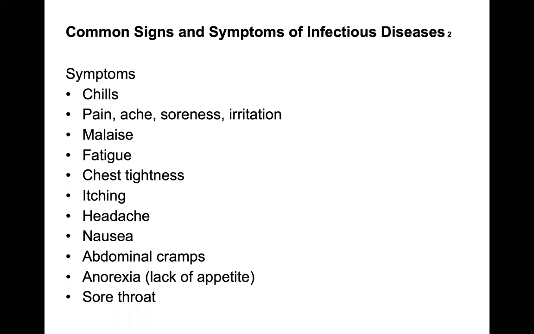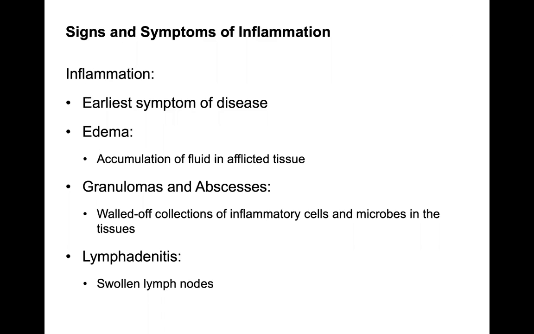Symptoms would include things like chills, pain, ache, soreness, irritation, malaise, fatigue, chest tightness, headache, nausea, sore throat. Those would be symptoms. And again, it's a combination of these signs and symptoms. Inflammation, the inflammatory response, is usually the earliest symptom of a disease where you're building up fluid or developing an abscess, or possibly even lymphangitis.